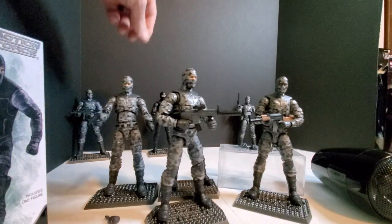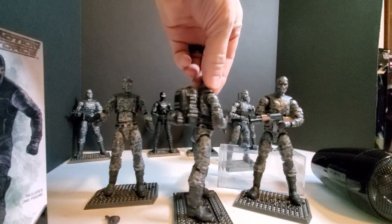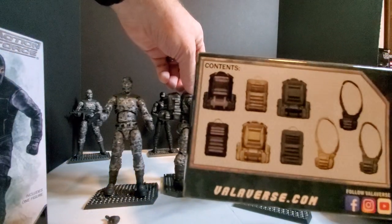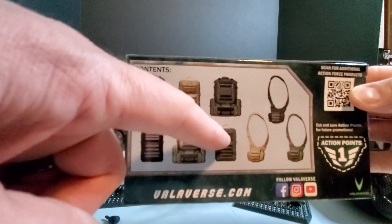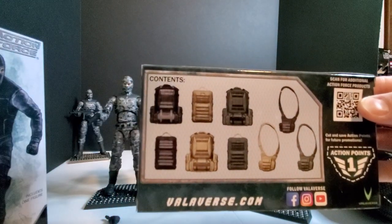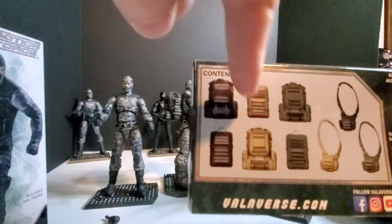And then they also have a backpack set, which I've got a couple backpacks on some of these guys. In the backpack set, I'll show you here. It comes with the three sets. They're in three different colors. There's a tan, black and gray, and then a green. So you got the three satchels and then the two different kinds of backpacks. And they come individually bagged, so you got the three colors, the three in each.